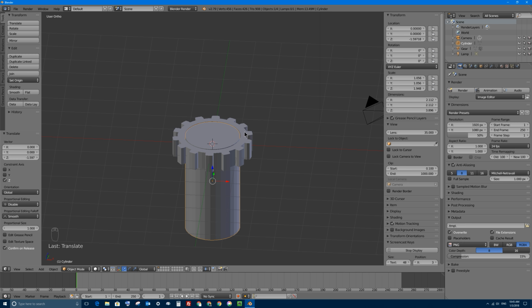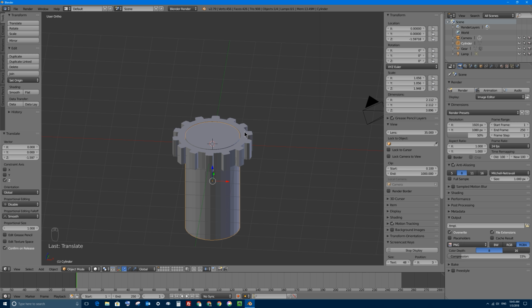So if you're not familiar with this, if you use your numpad and press the 5 key on the side number pad on your keyboard, it will switch into orthographic. Of course, if you don't have a number pad on your keyboard, you can always go to View, and you can change your views here, or you can use this toggle between perspective and orthographic views with the 5 key right there. Okay, so you can use that. But I'm going to press it to go back to orthographic. That way you can see things straight on in your scene.